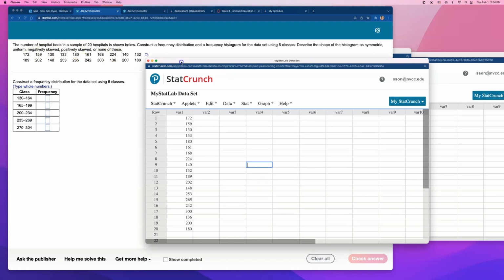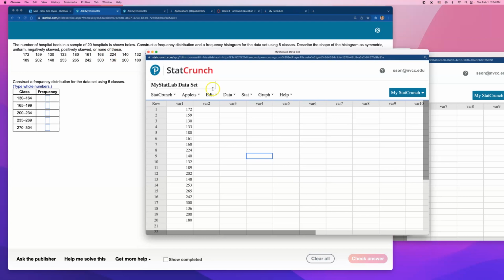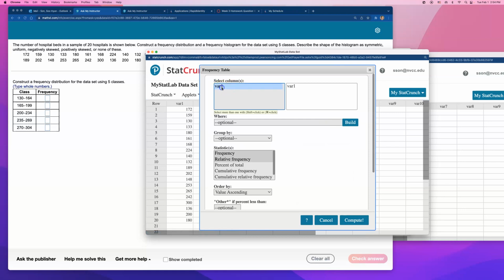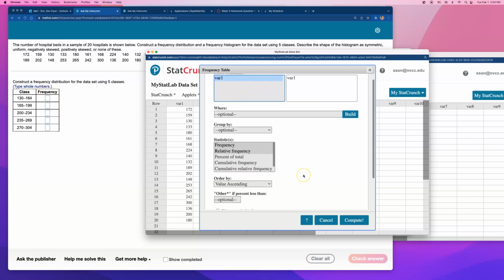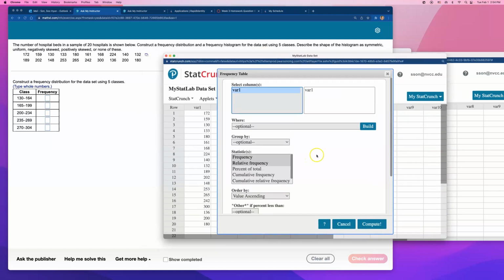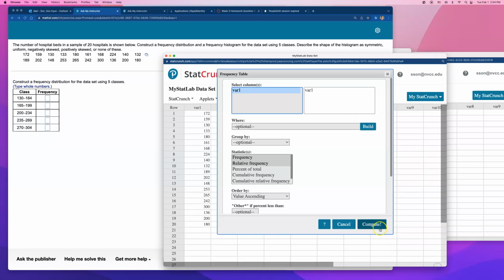All right, look. In data assignment 2, you guys did this. You use Stat, Tables, and there's Frequency. This is how you can make a frequency table. Okay, Stat, Tables, Frequency, and then tell it everything is in var 1. And all they want is frequency, right? Let me not click on anything and I'll just go ahead and compute it and see if we have 5 classes. If not, I'll come back to this screen and then change some settings, okay?